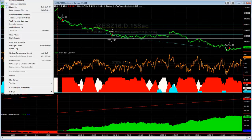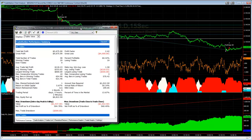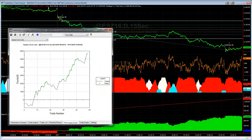Let me show you the performance on that. This is since September 1. That's about the time we've been talking about this some more. We had some bugs in the software, and we put this out there again and reminded you of this strategy that has a nice historical performance, and it continues to perform well. Again, new equity peaks today. We had some choppy trade. These are the 2 winners today that put it at equity peaks. And if you go back further, we're still at equity peaks. You can see on our website.